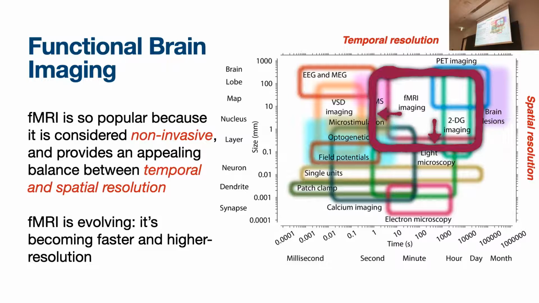The problem with PET is that you're having to inject a radioactive substance into your subject, which means that you cannot do it every day because you'll get like Chernobyl type things happening. So that's not allowed. And the thing with fMRI is that you can just keep putting people in the scanner over and over. They will get nauseous, they will get annoyed, they will get mad at you, but there's no long-term effects. It's not like you get magnetized, like you are when you get vaccinated, for example.